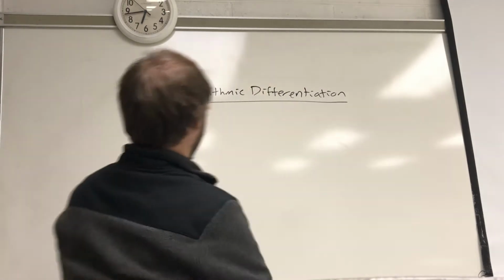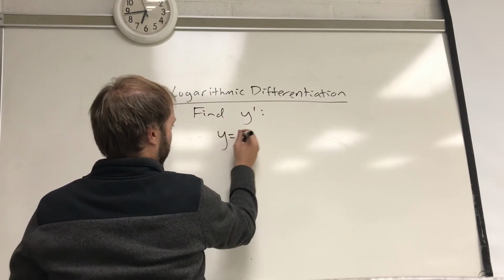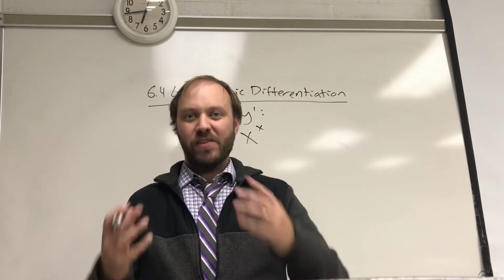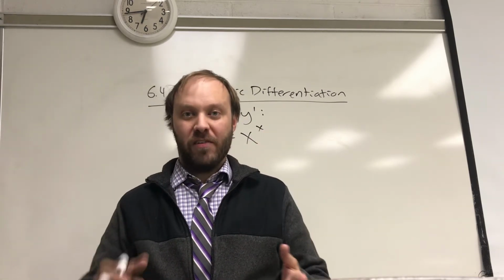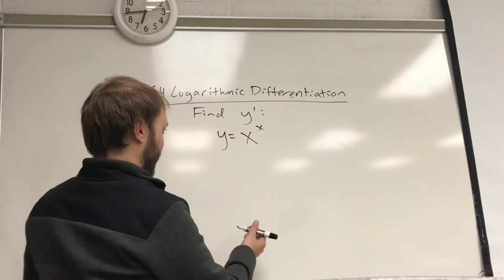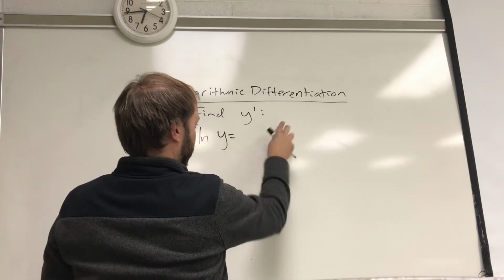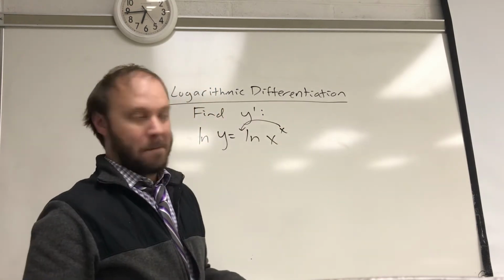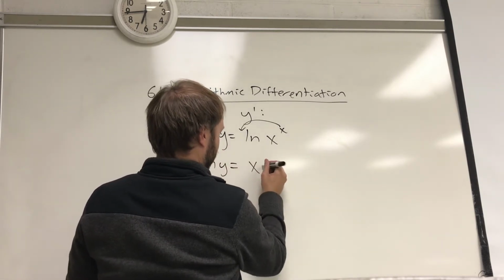So in other words, if I wanted to find y prime, and my function is y equals x to the x, and my question is is it x to the x times the ln of x, how is that going to work? Same thing, okay? I have a variable that's an exponent. If I had it in log form, I could peel that exponent off around front, and maybe I'd have something I could deal with. So I'm going to take the natural log of both sides. I'm going to take the natural log of y, and I'm going to set it equal to the natural log of x to the x. And that's going to let me pull that x around out to front, okay? So we get ln of y is equal to x times the natural log of x.